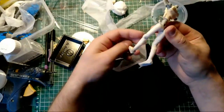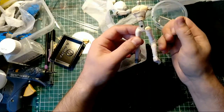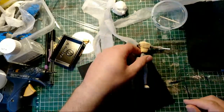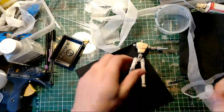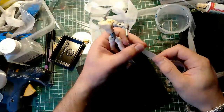I'm not 100% satisfied with the wrapping here. Maybe I should have taken another wrapping just for the other leg, but it's all right. There you go. So I'm gonna take just a small wrapping for the rest of the leg and the foot mainly, because it lacks a little bit. He's gonna have some shoes.